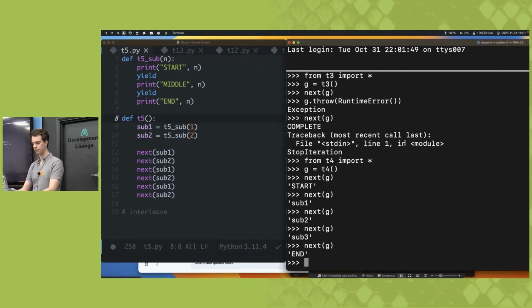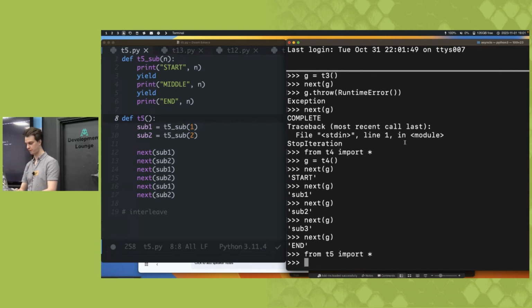And yeah, do feel free to interrupt me if any of this isn't making any sense. So then what we can do is have 2 generators and basically interleave between those.